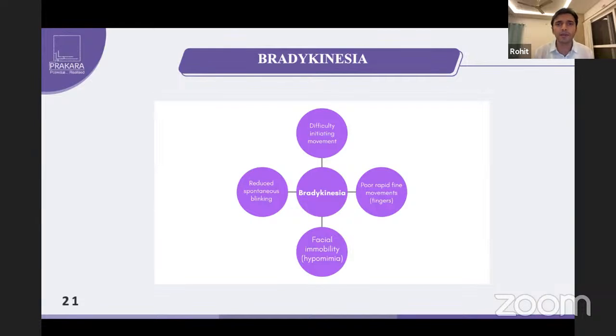So how do we check for bradykinesia? One thing is we need to observe them when the patient walks into the room. We need to observe them for bradykinesia. We need to look at their face and see if the associated facial expressions are there or not. And there can be reduced movements in the arms when the patient is walking, the arm swing is reduced. Or there is a simple test.